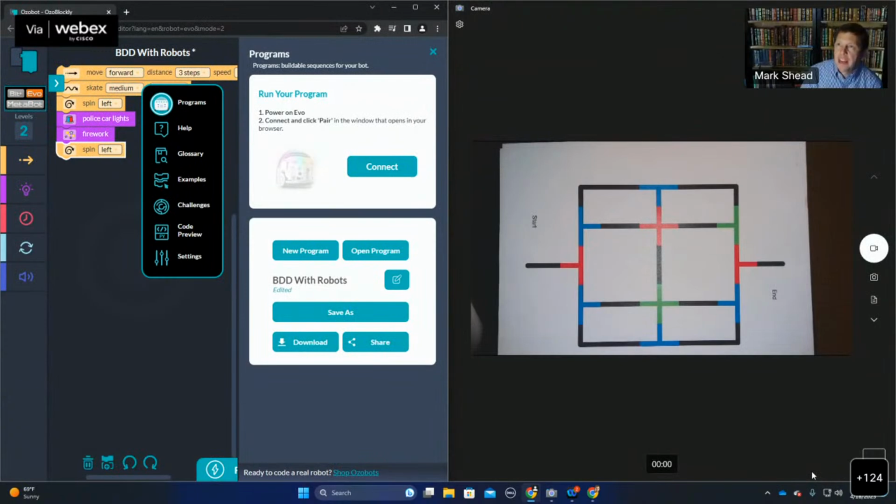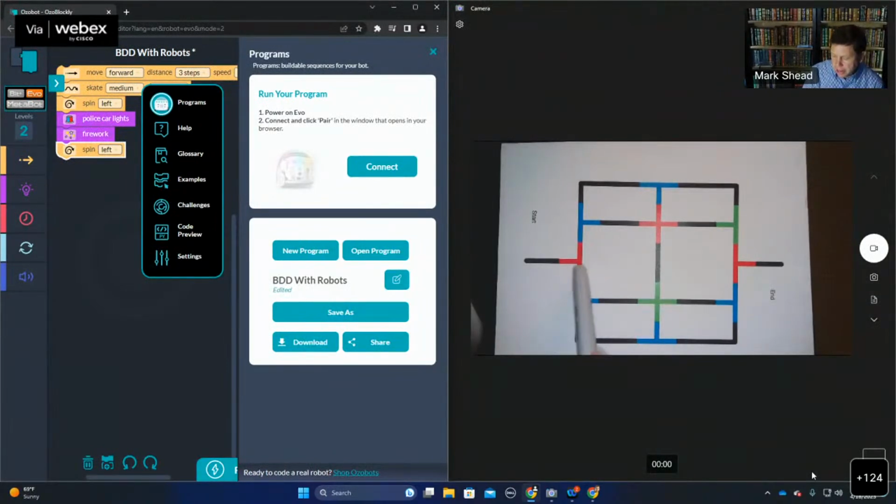But the path we're going to take here is to start here. We're going to come into this, and then we're going to turn right. So we go to the right, and then if we get to blue, we'll go straight. Or actually, let's make it more exciting. Let's do this. When we hit blue, we're going to turn to the left. When we get to green, we're going to go straight. When we get to blue, we go left again. And when we get to red, we'll go right.